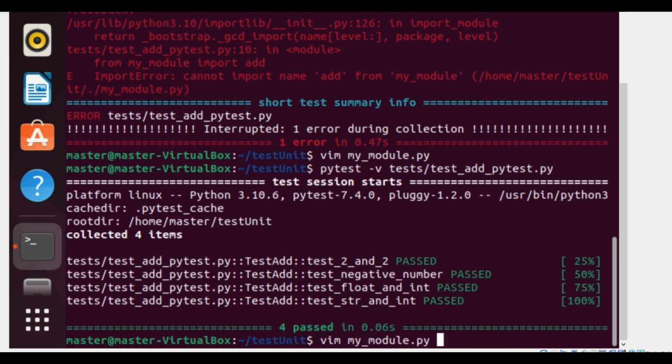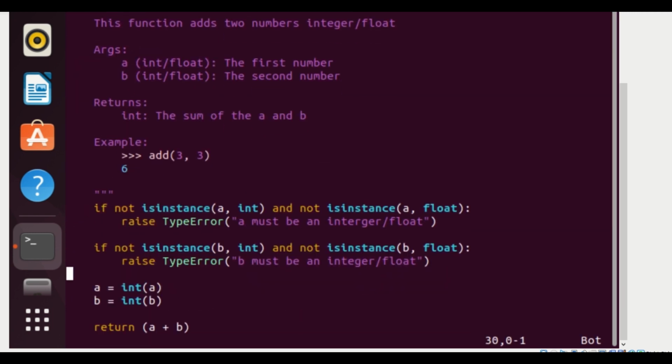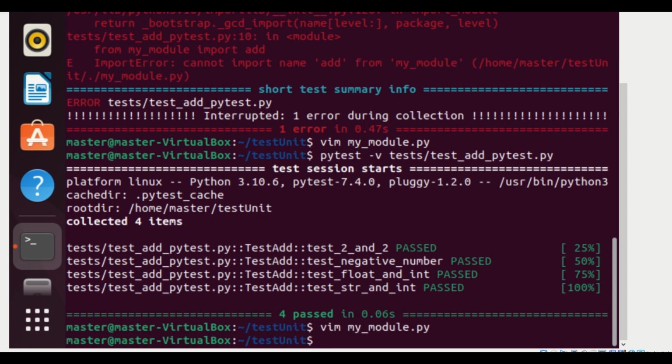Let's first change the module. You can change here the module. Let's check our unit test.